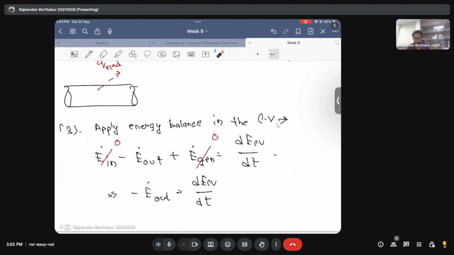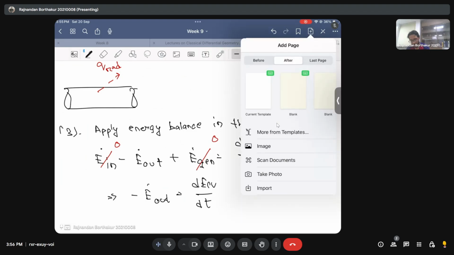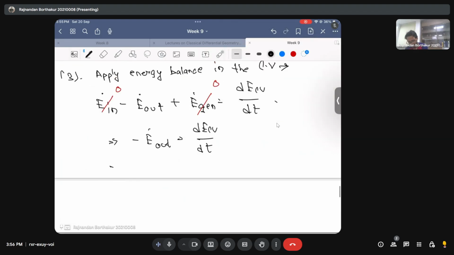But since we have already simplified and calculated the net radiative flux, and we have observed that this is the energy going out from the body, that's why we'll consider this E dot in to be equal to 0. Okay. So now your E dot out basically comprises two things. First, the net radiative flux that leaves the body, which is Q dot double prime rad, which we have defined.